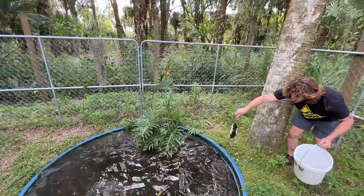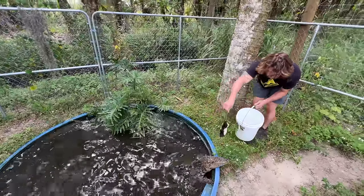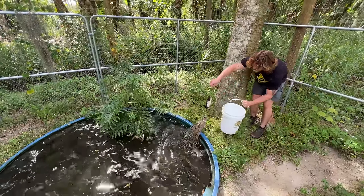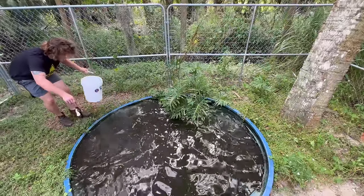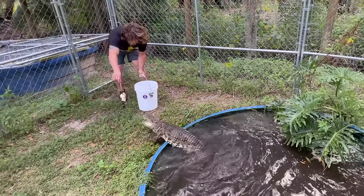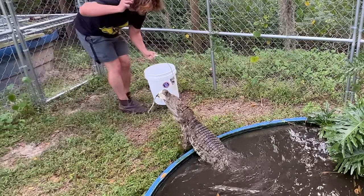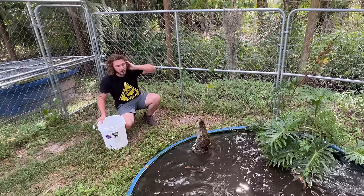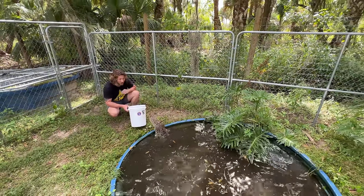Easy, Nadia — want some food? She's so quick in the water. Go for the food, not the bucket! You're a crazy little crocodile. We've got to get her a boyfriend in the future so we can create an insurance colony to keep these guys going as long as possible in captivity. They're like the dragon of Asia or a mini saltwater crocodile — I love them. Beautiful eyes.